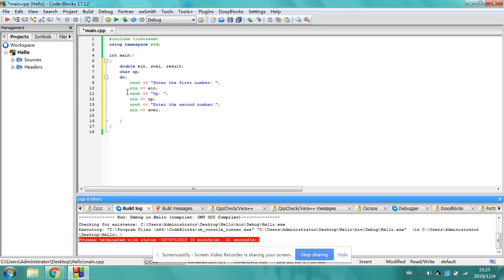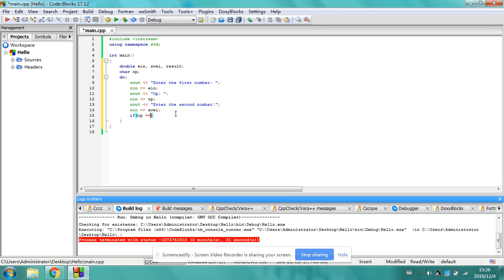So now the user has done their part. We can start working on the calculations. To do this, we need the if statement, and this is pretty straightforward. If whatever is in the brackets, and we're going to do if op. Remember how they entered anything. They could enter anything for op, but it's going to be only one of 4 options: plus, minus, divide, or times.